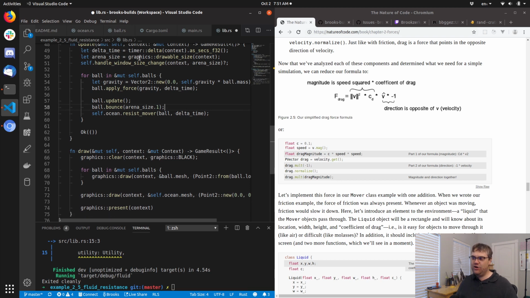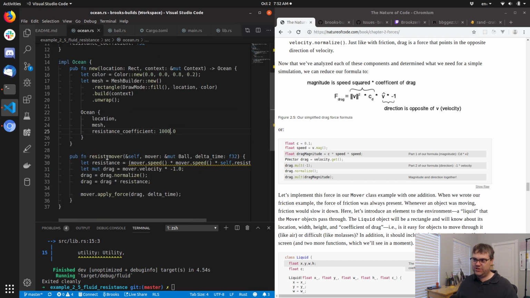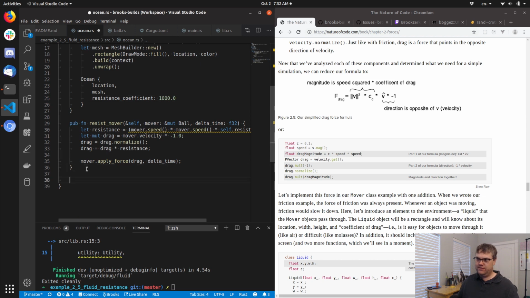So let's say in the ocean, let's have another function here. Pub function is inside. I kind of want to just make this back to ball instead of mover. So we're going to have a ball, a mutable reference to the ball, and we're going to return a Boolean.